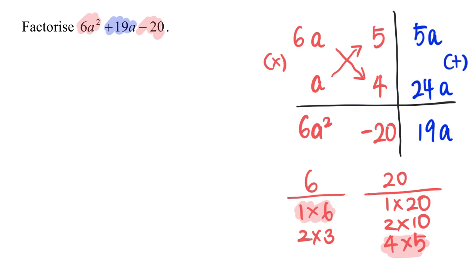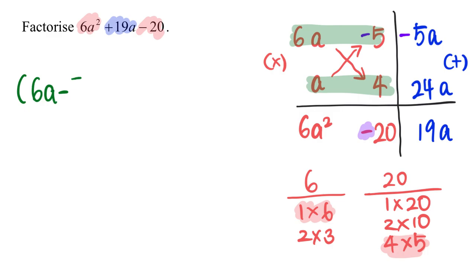and then should I now decide where is this negative sign going to be? Because I want a positive 19a, if I have a negative 5a, 24a minus 5a will give me positive 19a. And we have therefore gotten our answer. 6a, negative 5, 4a, a and a and positive 4. So that will be the answer for this question.